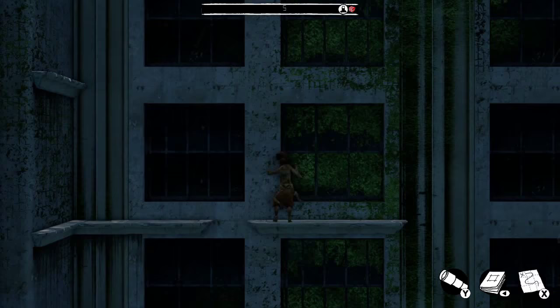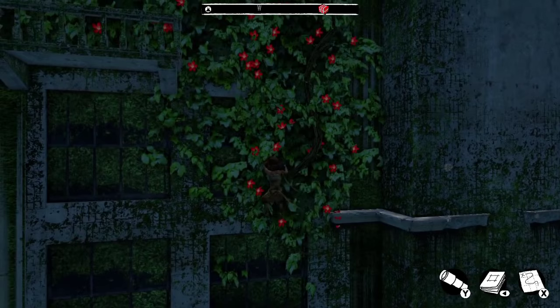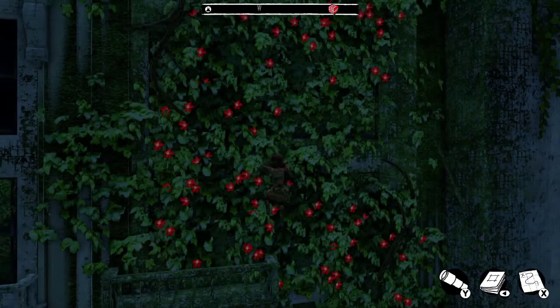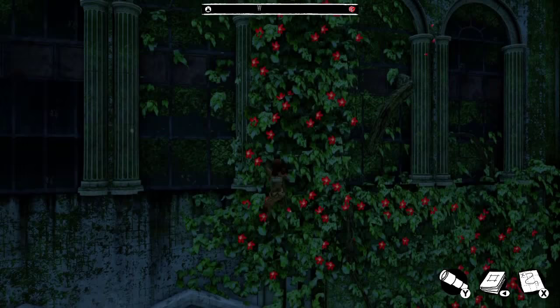I mean, you can tackle all parts of this game in whatever order you want. It doesn't get any more difficult as you go along. Which is maybe a good thing, maybe it's a bad thing. Up to you, really. The thing is, it's not a game of peril. It's not a game of risk. So increasing the risk later on in the game, I suppose, is against the game's ethos. But I do think it would be nice to make things a little tougher later on, because otherwise the climbing puzzles do get a bit repetitive.